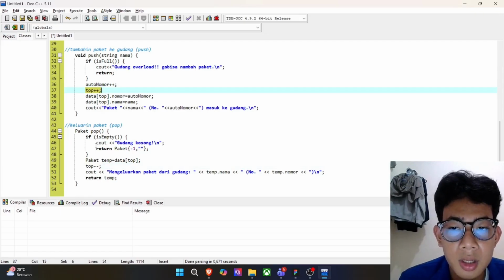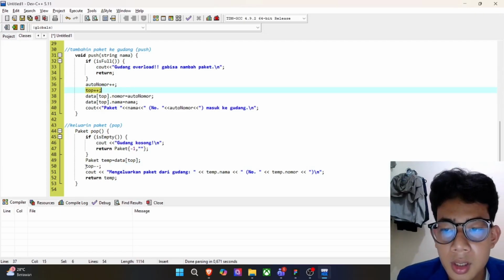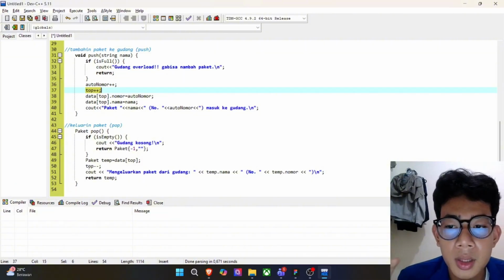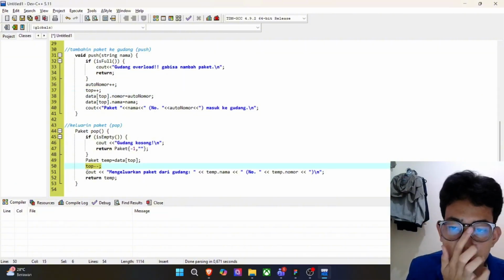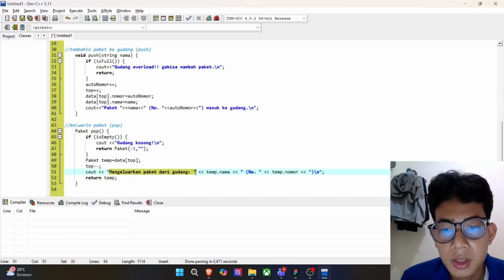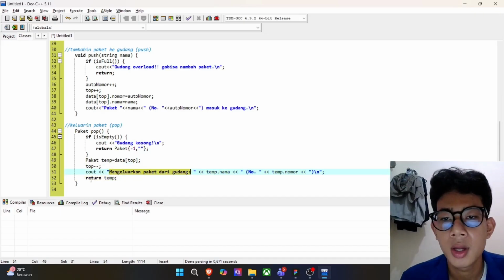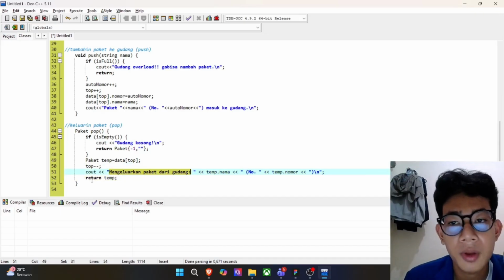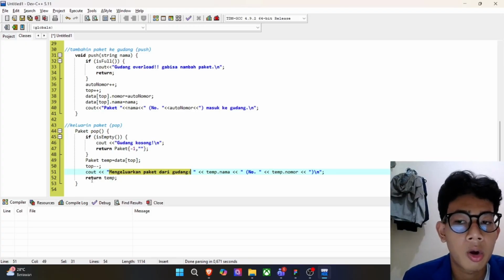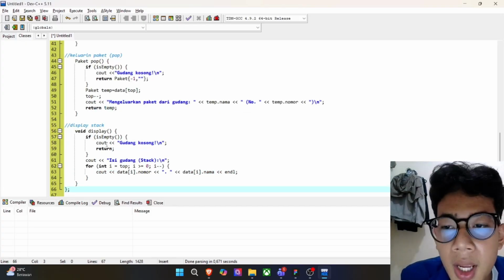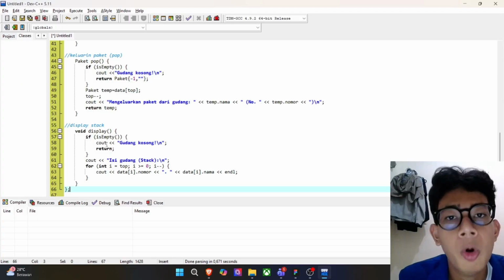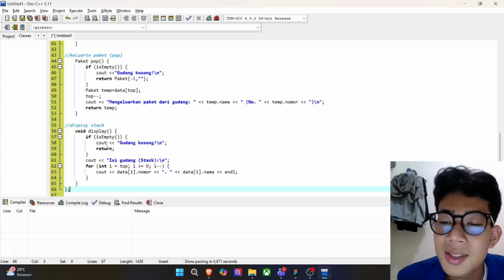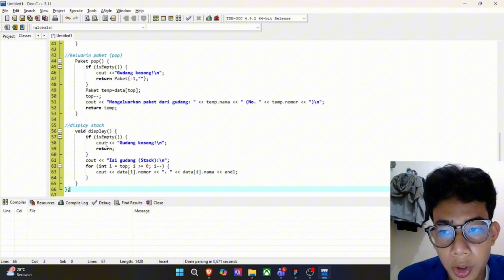We're just gonna reverse it because we want to pop or emit the values, and we're gonna print out, emit a package from the inventory. So yeah, we head up to the fifth function in stack or inventory. Okay, this is the fifth function or operation in this stack or the inventory.